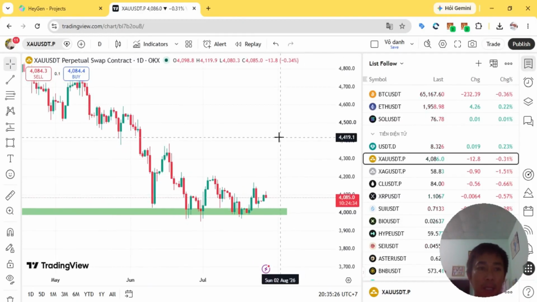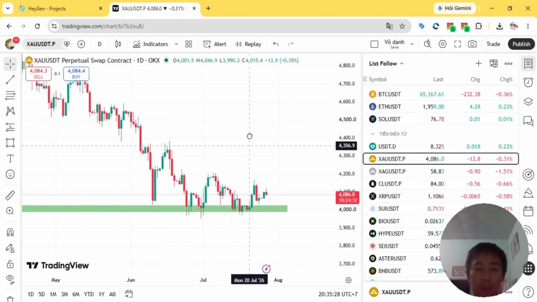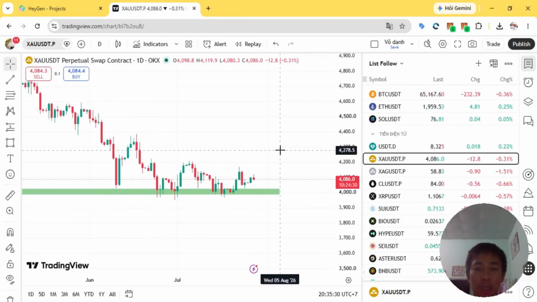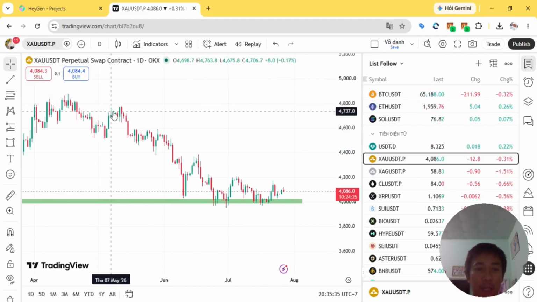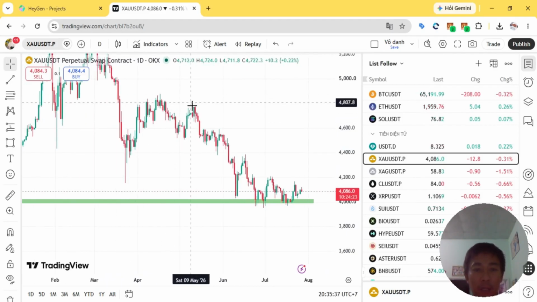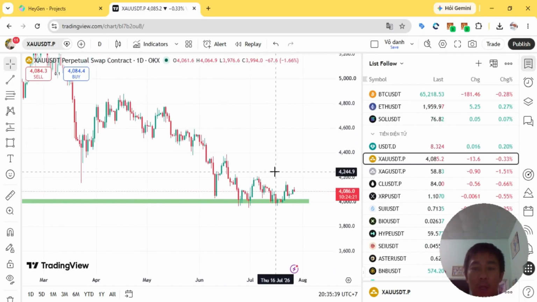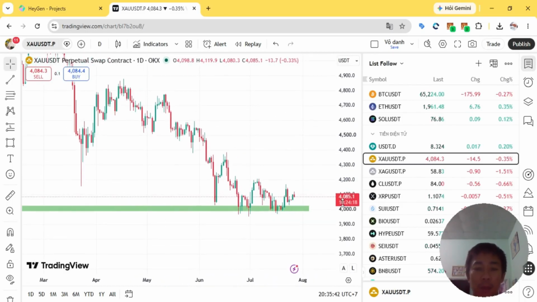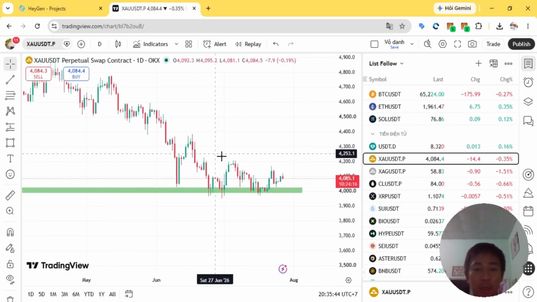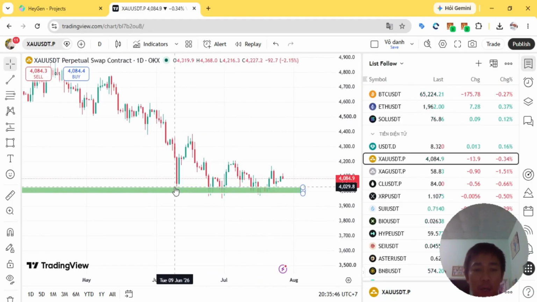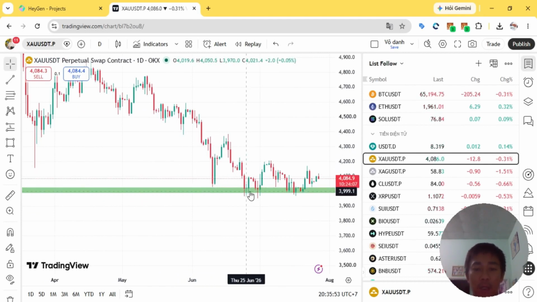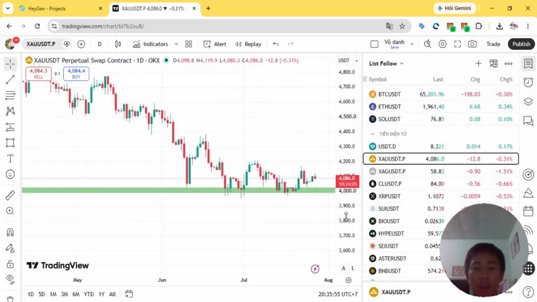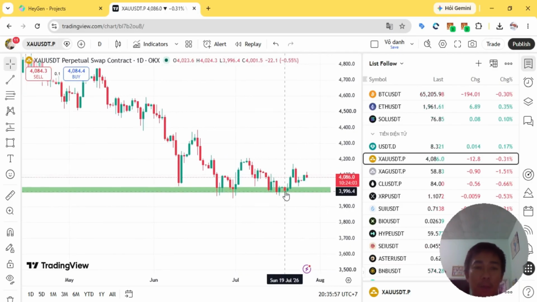Here you can see this is the daily candlestick chart for gold. And what do we notice in the daily candlestick chart for gold? We can see that there's a structure known as a waterfall or slope pattern. And we can see that as it dropped down to this point, it has held this area quite well. Since gold dropped all the way down here, this support zone is quite strong. And several times when it came down, it couldn't break through.